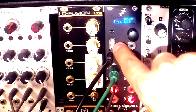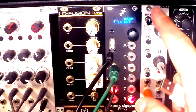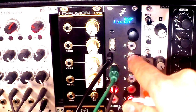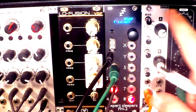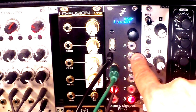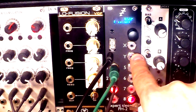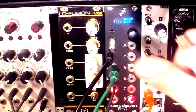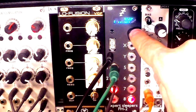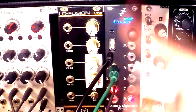Another cool thing: you can connect a USB hub, so it's possible to connect several different controllers and instruments simultaneously. Now let's check out how this behaves in some real-life scenarios. I've accumulated a few different MIDI controllers over the years, some of them just laying around. I want to keep it simple, because this module can get really complex.